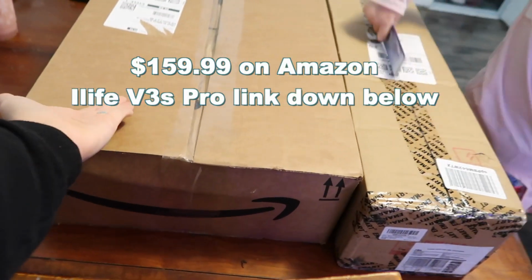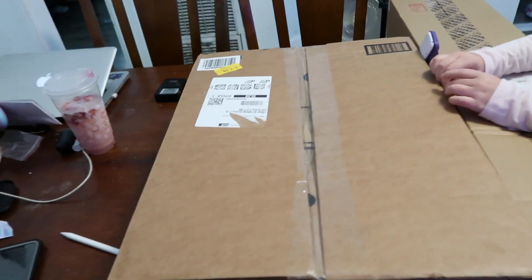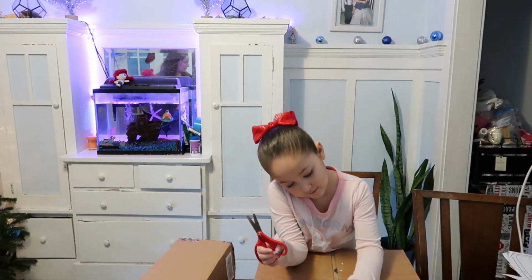Okay, so let's get back to the unboxing of my vacuum machine cleaner floor device robot thing. Scissors? We need scissors? Okay. Apparently she wants to help out. I'm coming around to you.